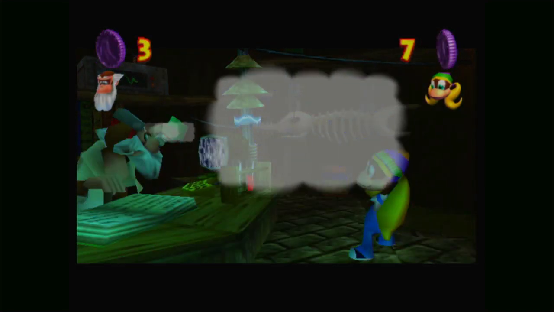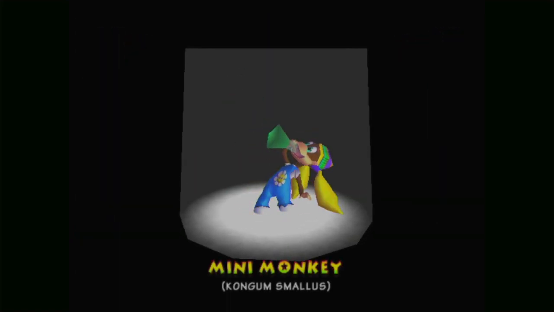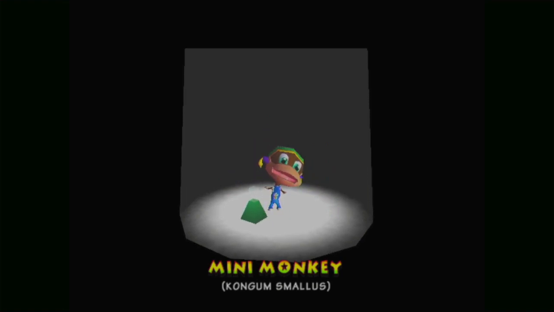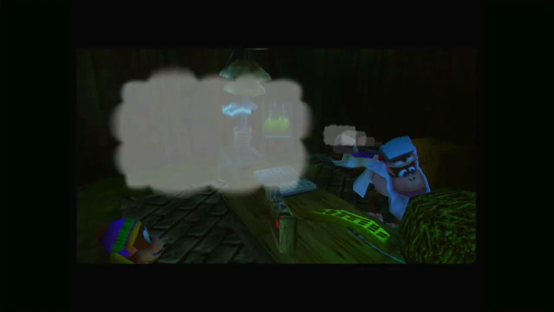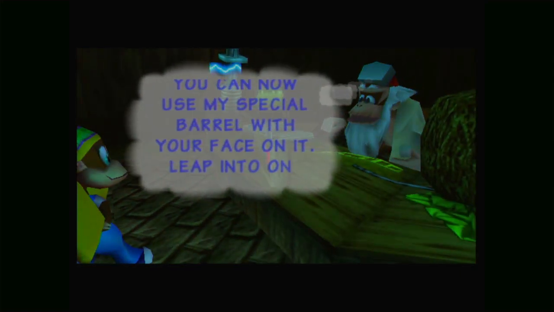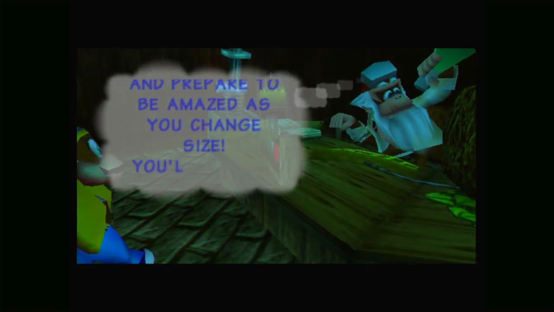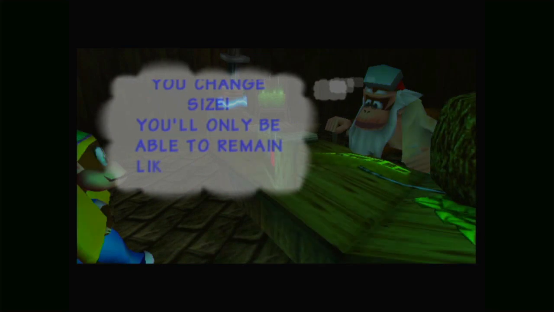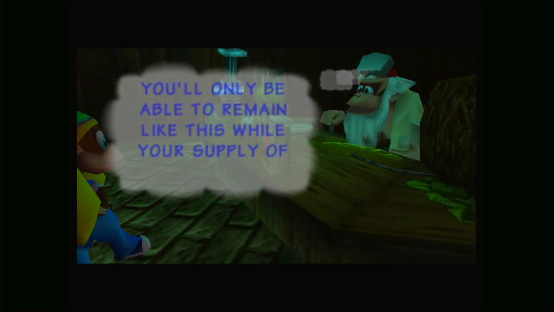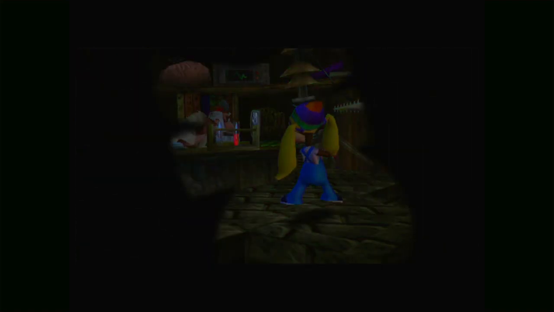New potion, 3 coins. Suggest you pay up. Mini monkey, Congus Smallus. Well, Congum Smallus. You can now use my special barrel with your face on it. Leap into one and prepare to be amazed. As you change size, you'll only be able to remain like this while your supply of crystal coconuts lasts, though. That's all for now, so let's keep going.